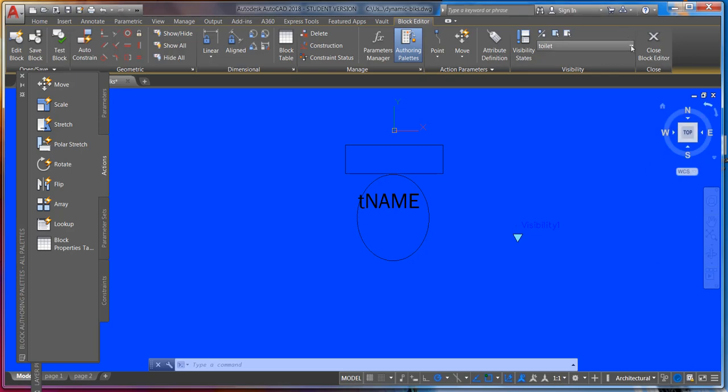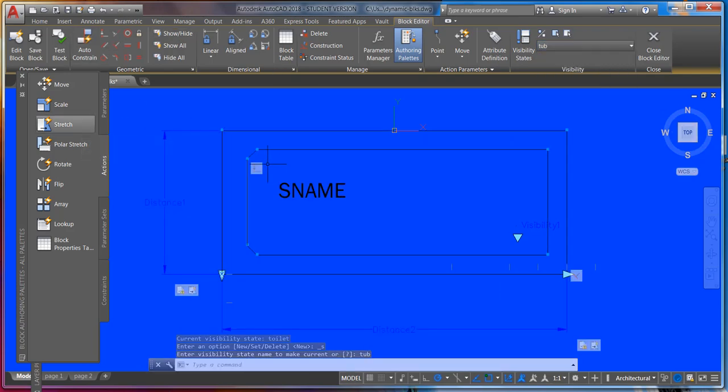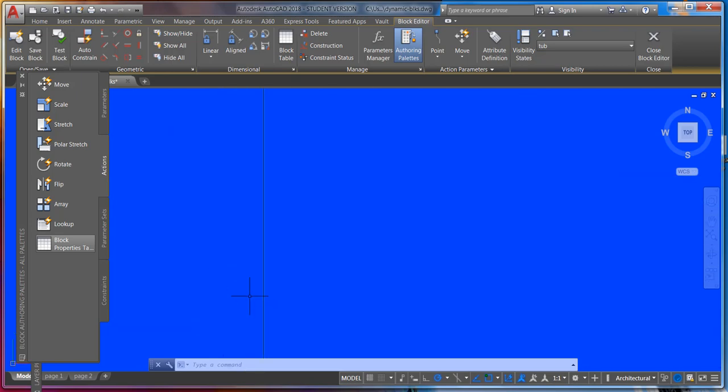So we'll move on to the tub. Okay, so the tub already has some of these existing constraints, and we may need to add another constraint right at this corner right here to stop this line from coming apart.